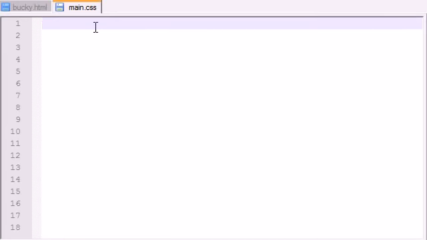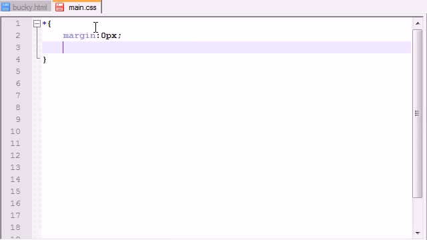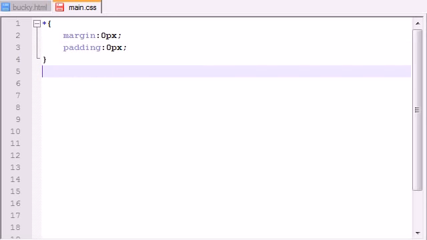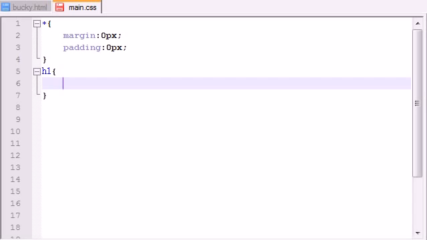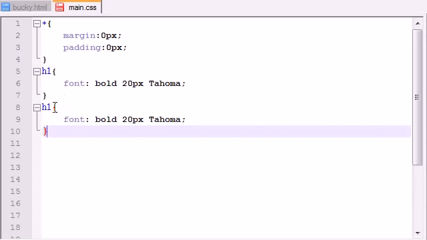So in our main CSS, the first thing we want to do is just some simple housekeeping stuff. For the overall website, we just want to reset the margins to 0 pixels and also reset the padding of everything to 0 pixels as well. Now that we got that taken care of, let's just go ahead and fix our headers just so they look a tidbit pretty. So font, and I'm just going to say bold, 20 pixels, Tahoma. You gotta love Tahoma. Can't go wrong with Tahoma. And let me just go ahead and copy this real quick. And for heading 2, I'm going to do the same thing, except I'm going to change this to 14 pixels, just like that. And might as well save.